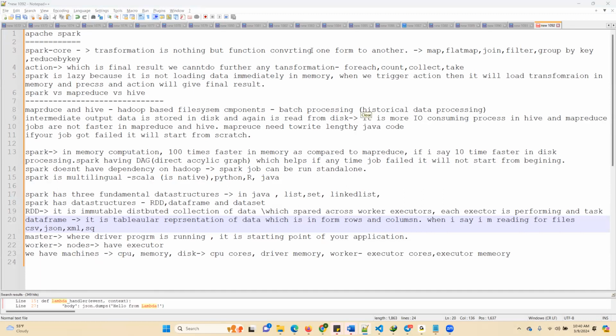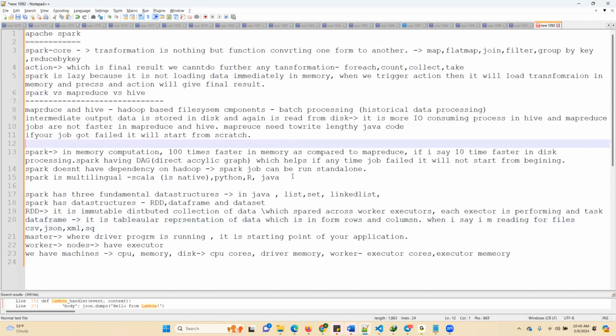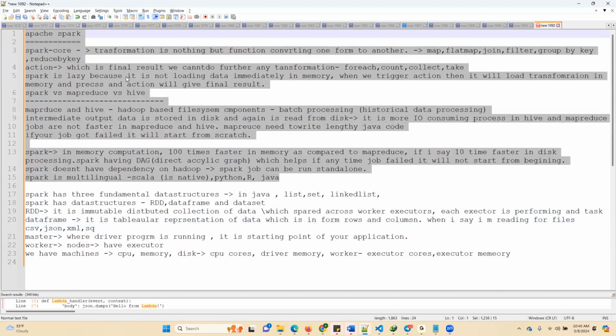This type of data is different from an RDD, because an RDD doesn't have a schema; RDD is unstructured data. Suppose this is a text file. When you read this text file, it will be read as an RDD. Even a JSON file you can read as an RDD. But if you don't pass the schema, you will read it as a text file as an RDD, even a JSON file. But generally JSON, XML or CSV files already have a schema in the file, right? Your data is key colon value, key colon value.